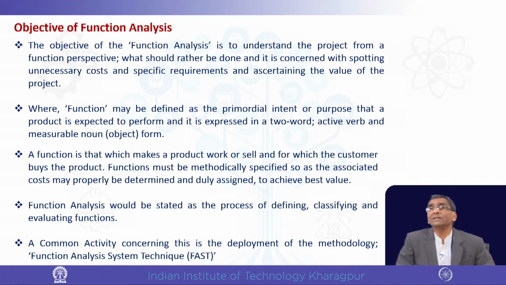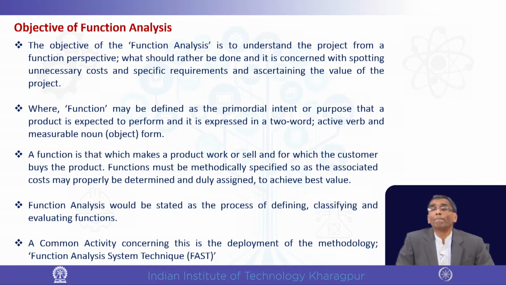Because as we have already said in one of our earlier lectures, value is defined as a ratio of function in the numerator and cost in the denominator. So, function by cost or utility by cost. So, if we can reduce the cost, then the value of the product goes up. Function is the primordial intent or purpose that a product is expected to perform.